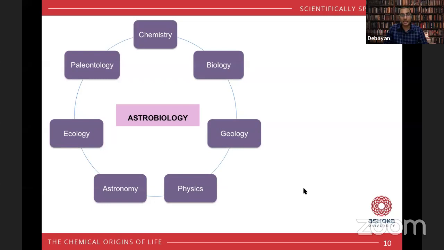So this coherent field of science is called astrobiology, which essentially allows us to study the emergence, the distribution, and the evolution of life on Earth and in the universe. And the coolest thing about astrobiology is that it is one amazing interdisciplinary area of science. It feeds off of inputs coming in from astronomy, all the way from astronomy to biology, and ecology. And I didn't put math explicitly out there, but you know that math essentially fuels a bunch of these different sciences. So this amazing field is super interdisciplinary, which is also one of the reasons why I got very excited to start my area of work in this particular aspect.